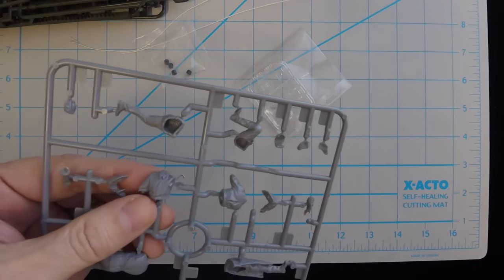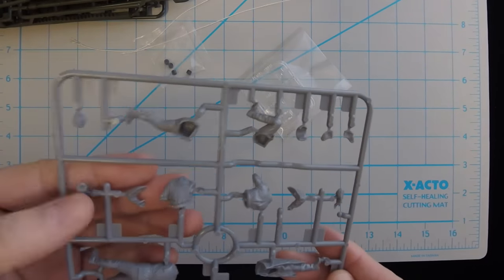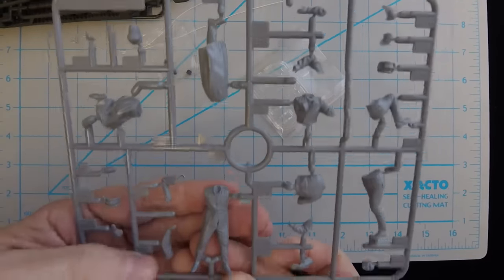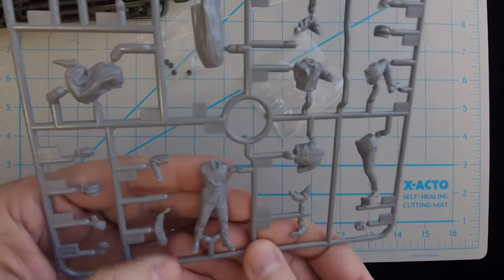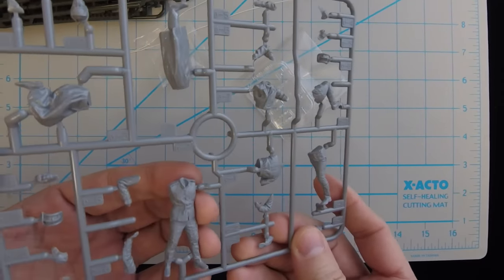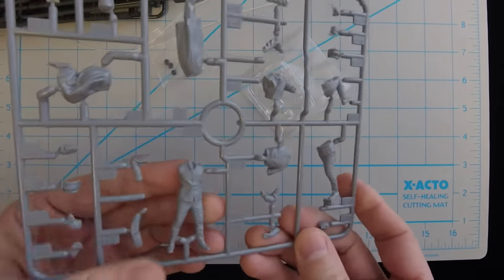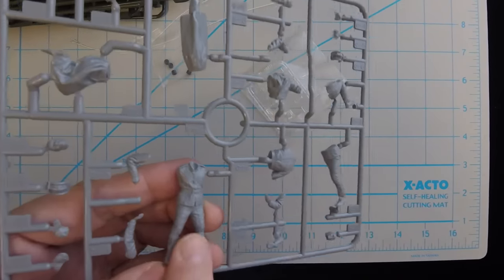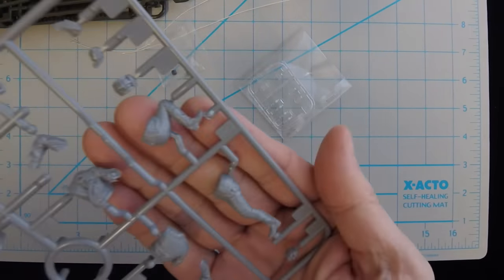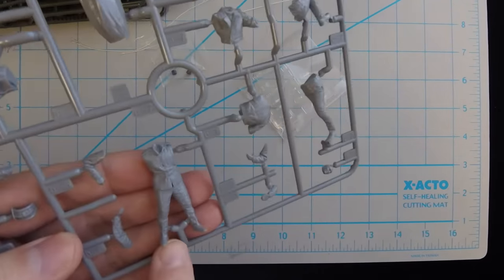Now, that said, there are definitely some Russian tanks like the IS-3 or JS-3 or whatever you want to call it. The IS-3 definitely has a very, very cool look to it, and so does some of their stuff like the Object 704 and so forth, their tank destroyer. Anyways, these figures look very good. I don't know if you're looking at these while I'm yabbering on here, but yeah, they look very nice.